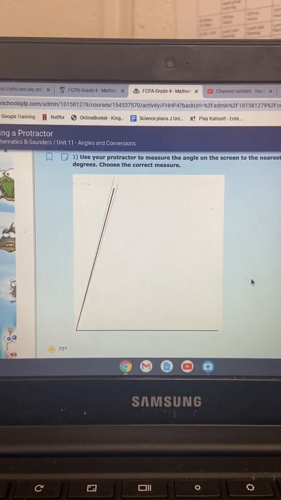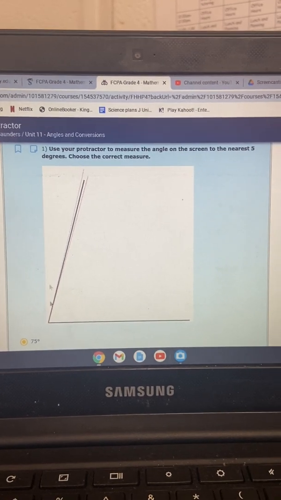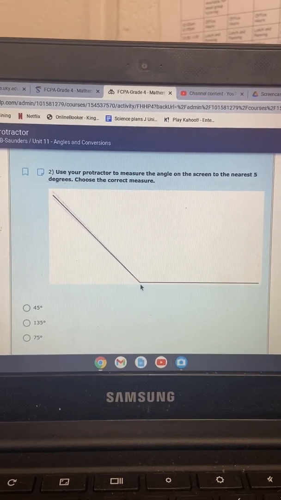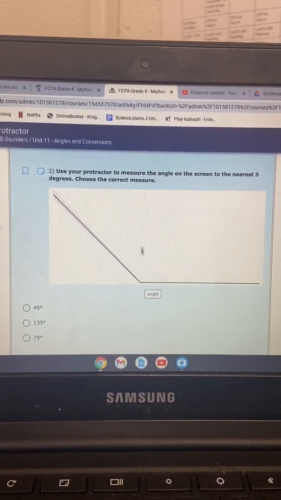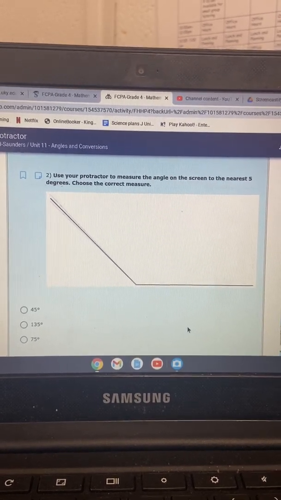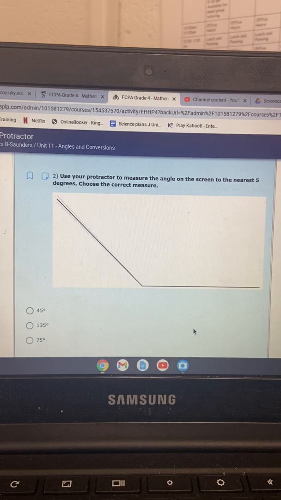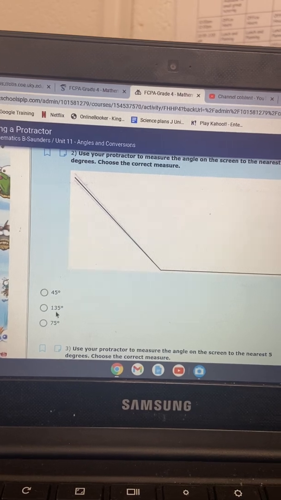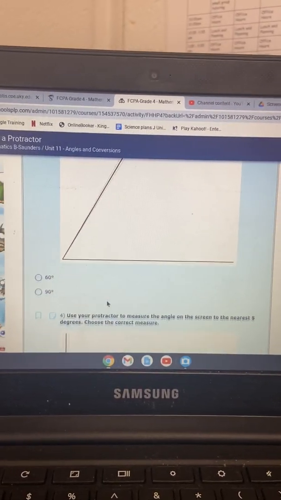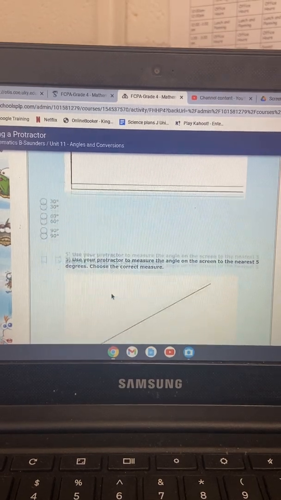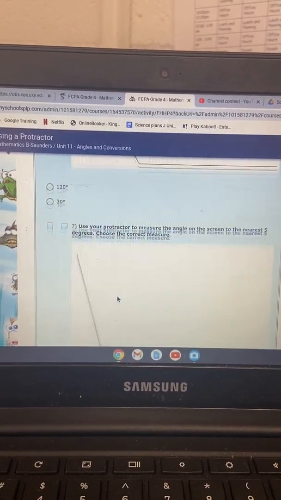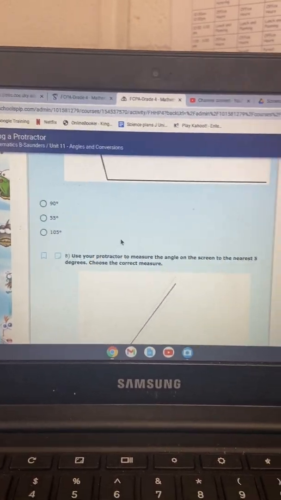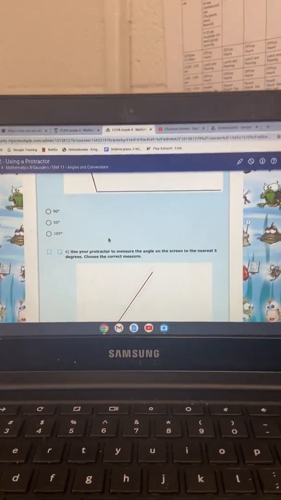If you have a protractor at home, you can put that on it to check it, but we can use our reasoning. So then when we look at this angle, before I look at anything, I know that if it were a right angle, my ray would be here. It's over here, which lets me know it is much larger than a right angle. So it is an obtuse angle. So I know it's going to be greater than 90 degrees. Well, out of all of my options, only one of them is greater than 90 degrees. So you're going to do the same thing going down through them. You're going to use your reasoning to determine what the measure of these angles should be. And if you have a protractor, you can use that protractor to check yourself.